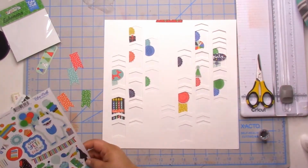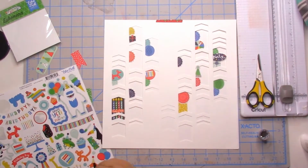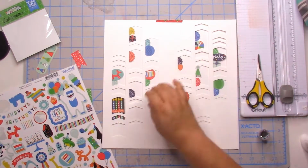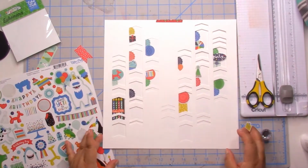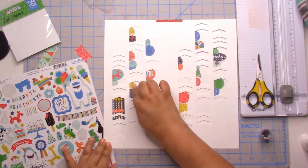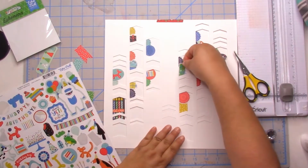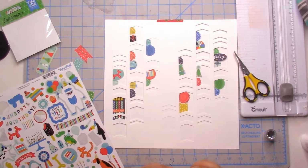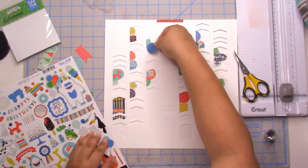So I hope you see what I'm trying to do. I think it turns out fine at the end. But it was challenging. It was different for me, but I gave it my best shot. So we'll see how you feel about it. So I'm sticking in some presents, some balloons, some party hats. There's lots of cute little things on this sticker sheet.